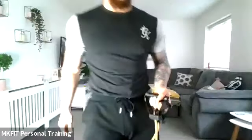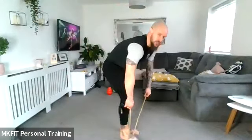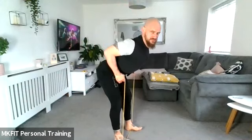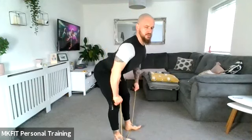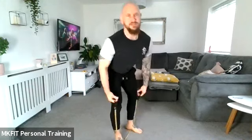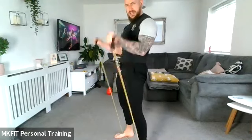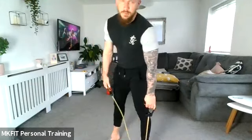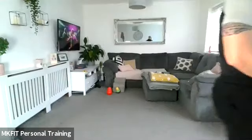Okay, breath back, demo the next one. Okay, bent over rows. Pivot forward from the hip. Double that band round, there, squeeze, full stretch. Squeeze, full stretch. Second movement, bicep curls to fatigue. Elbows forward, curl up, there, full stretch each time. Squeeze at the peak, squeeze at the bottom as well. Squeeze that tricep hard as you come into lockout.